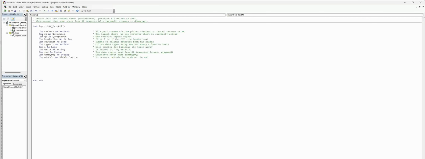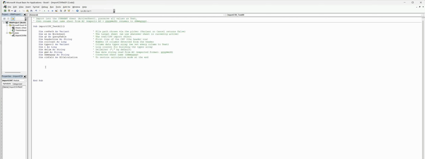So we've got csvPath, which is the file path chosen via a picker. We're going to actually ask the user to pick the CSV file for import, and we will then import that data. So we're going to import it into a worksheet.